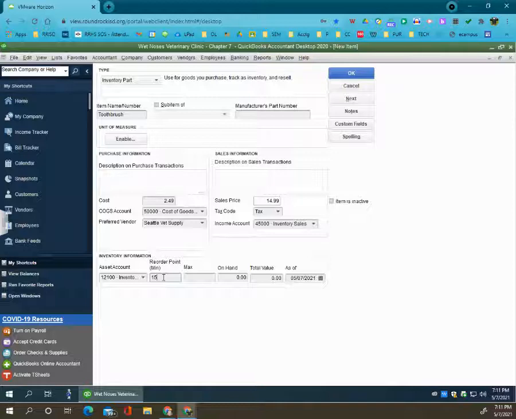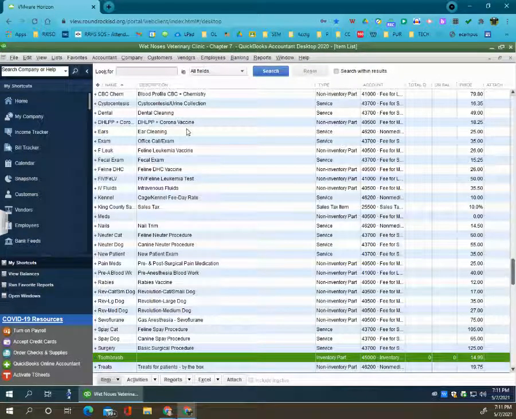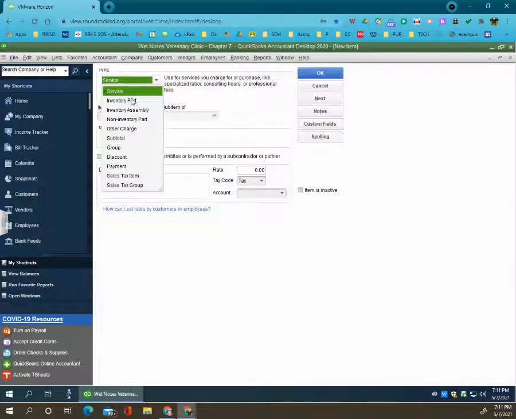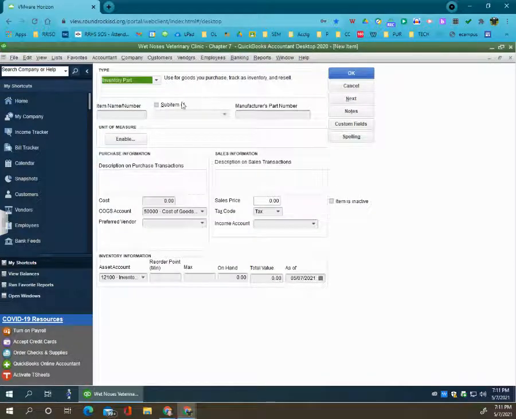So QuickBooks is really a great program. It's kind of like a point of sale in itself, but it will help you stay stocked and not get stocked out of stuff because that would not be good. Now we can say okay, I should have said okay and new. So anyway, for the next one, you do the same thing. You're going to put in the new item, inventory part, and go to town. So I'm going to pause it. I'm going to put in these next ones, and then we'll start with number 10 and running the item listing report. So hold on.